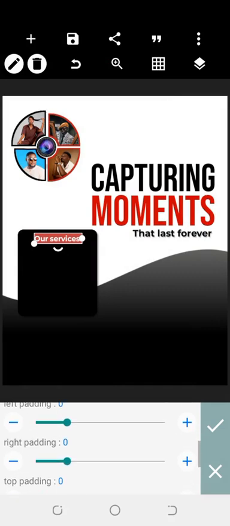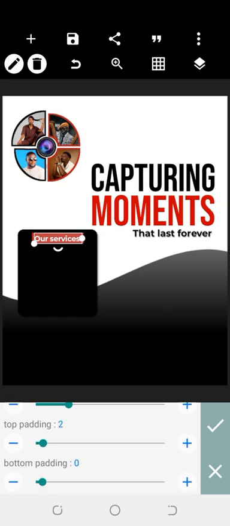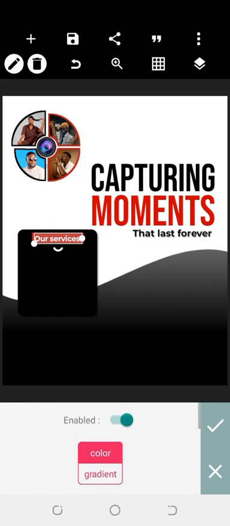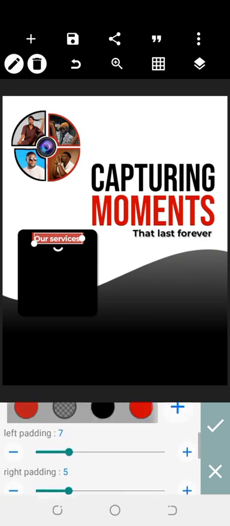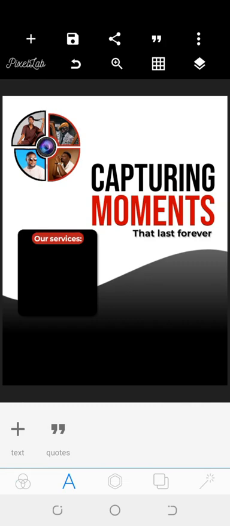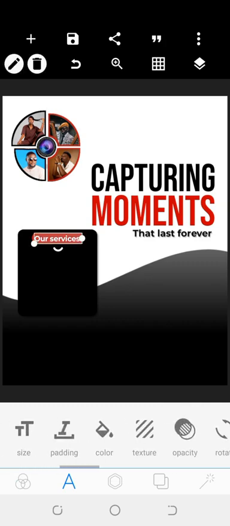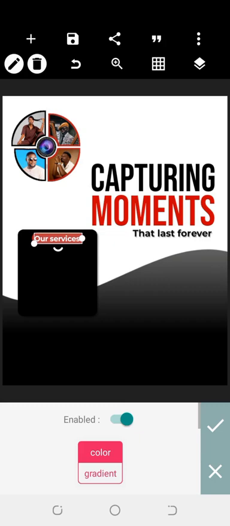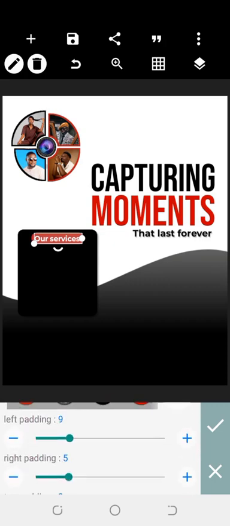Okay, so I'm going to head over to padding. Let's pad at the left, and let's also pad at the right. Then I'm going to pad up and down too. Then I'm going to increase the radius. Let's see. Let's pad more. Pad left.